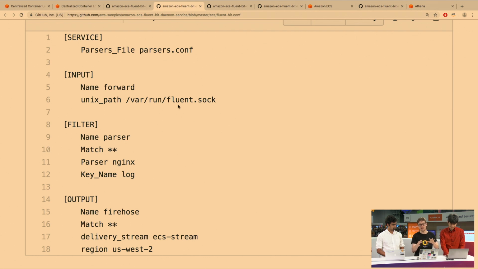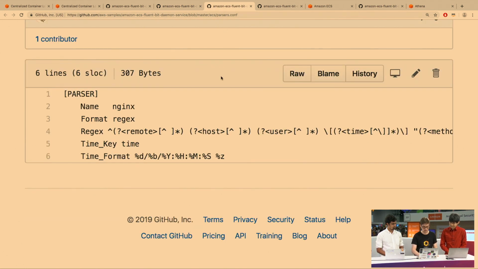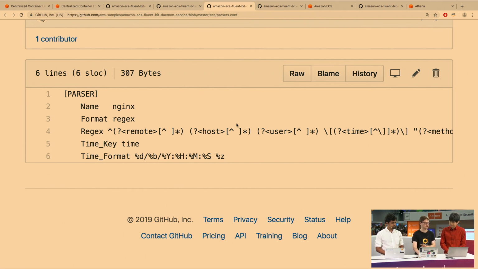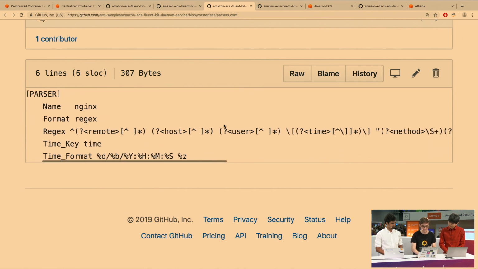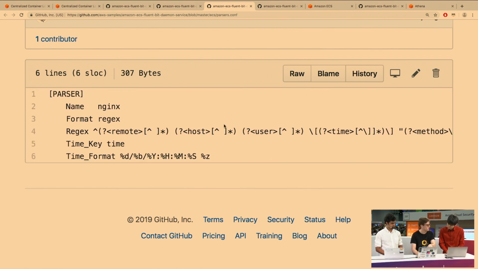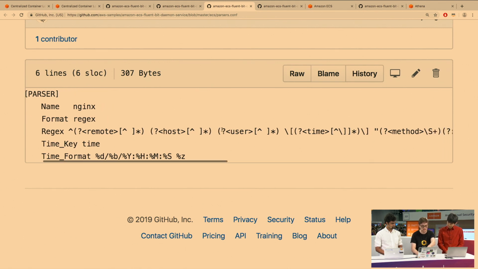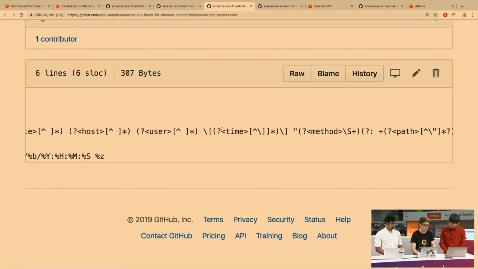So that's going to be an ECS service that runs one instance on every node of your cluster. And so every single Fluent Bit instance is going to listen at this Unix socket for the logs. And now just quickly, as I mentioned, Fluent Bit can do a lot of things. We're only going to show one very, very simple thing here. It can do a lot more. But it's going to parse our Nginx logs. So we're going to get a nice JSON with all of the different fields like the IP, the host, the user from our request log.